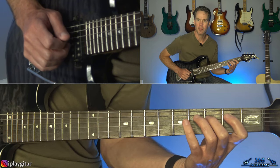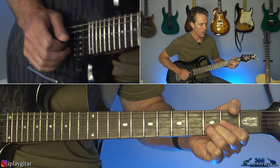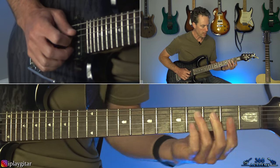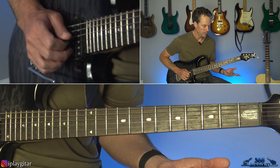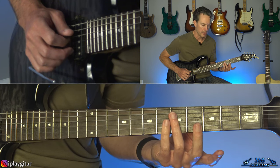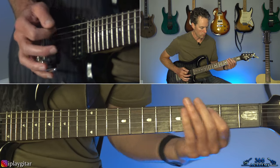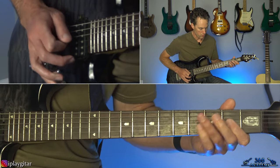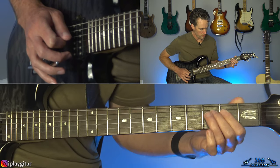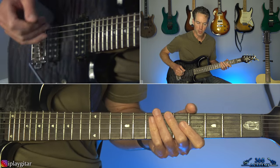Hit it a couple times. Pull off to 2. Back to the 3. And then bend it up a whole step. And then quickly jump up and grab that harmonic at the 5th fret of the D string. Yeah, some whammy bar to that as well.